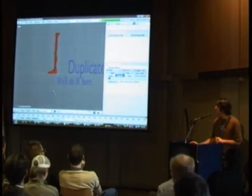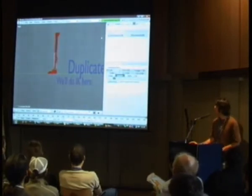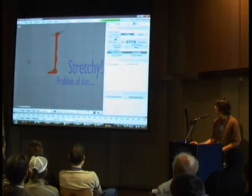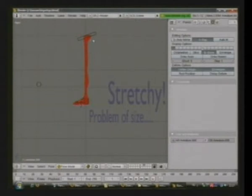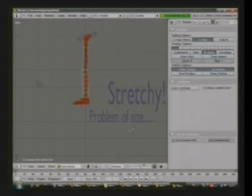So the first thing is to duplicate the chain, which I've done already. That's just going into the right layer, Tab, selecting the bones, and Shift D, and you're done. You probably want to make them a bit fatter, B-bones if they're B-bones, just so you can see which one's which. That's all I've done there. And these don't have to be segmented, so we'll just go to the next one here.